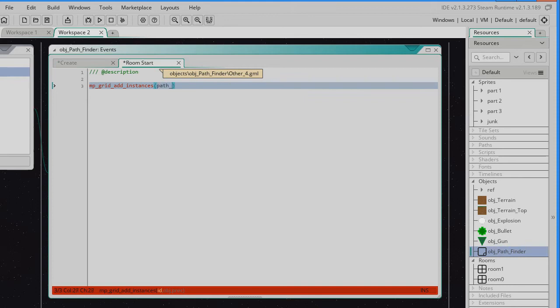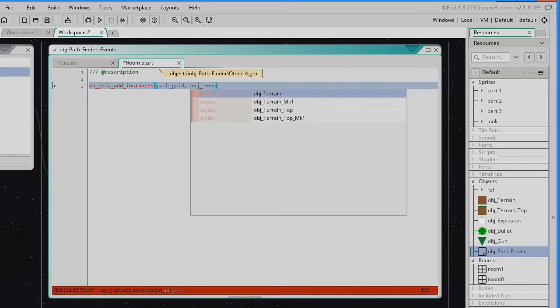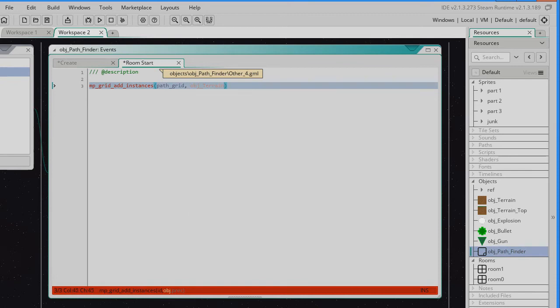So we give it the path grid index you want to use, and the object that you want flagged.